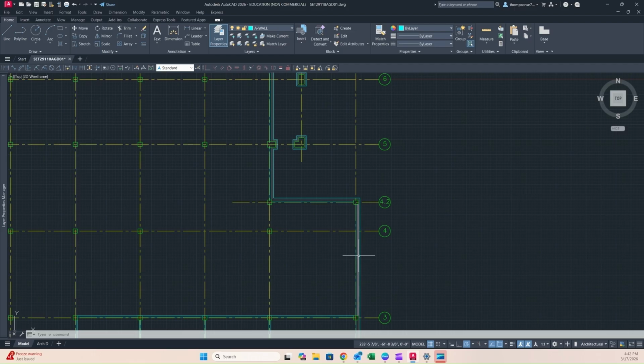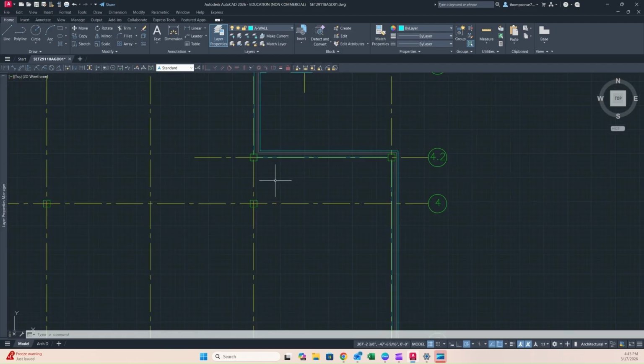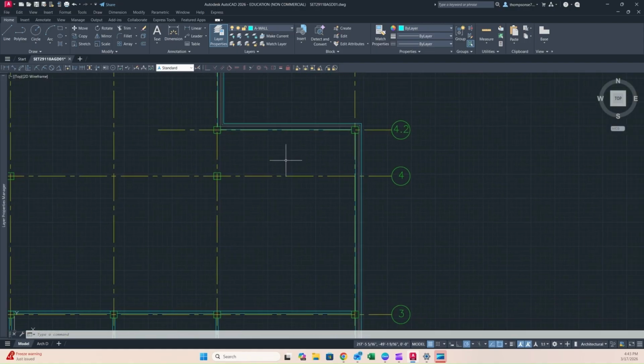All right. So let's see, this one's going to give us some dimensions here. So I'm going to be doing some offsets. It looks like all of these are going to be our 8 inches. So where's my top corner? 4.2. Okay, so I'm starting from up here. Let's see, it looks like that dimension, the 12'-10.5", looks like it's coming.